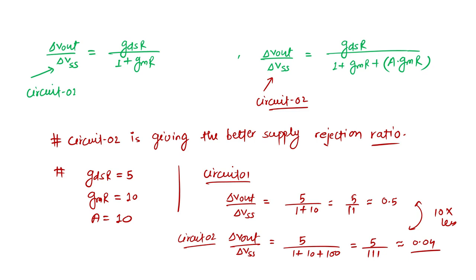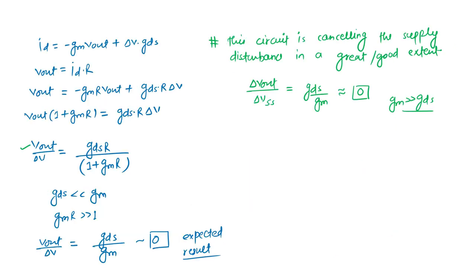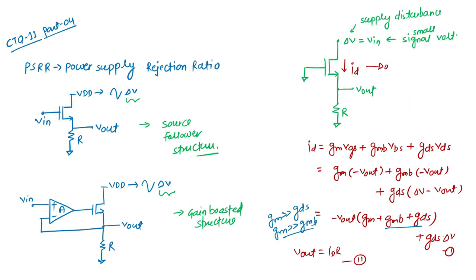So the point here was to tell you how to analyze this. Just go through the fundamental equations and write down the gain from the output to any input perturbation, whatever node we have. If we want to find the effect on the output, we can see it directly. And once we see the effect on the output, we can see which circuit is better for which particular disturbance.